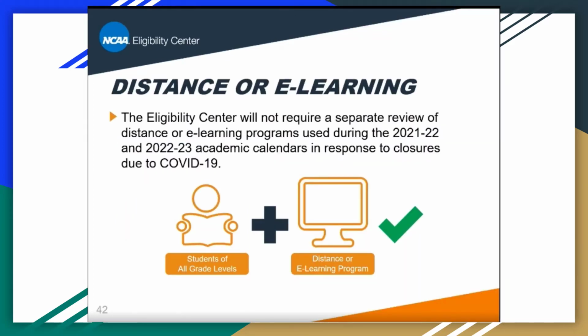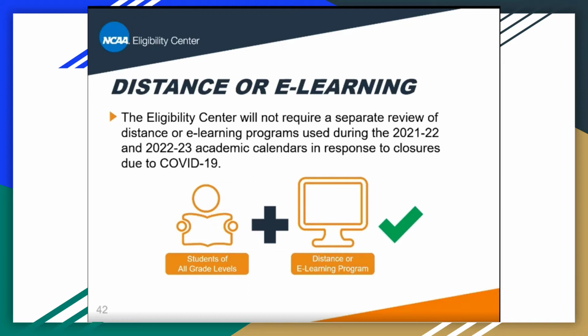So distance and e-learning. Prior years they had to approve any kind of online or distance learning program you did to try to catch up. Obviously athletes sometimes get behind. They didn't get the right grade in their 9th grade or 10th grade English class. Maybe they got a 2.2, but you need a 2.5 to play at the Division I level. You didn't do that, so how do you make up for it? And at the Division I level, you've got to get all this stuff done before your senior year, right? You have to get 10 of those courses done before your senior year. What do you do about it?